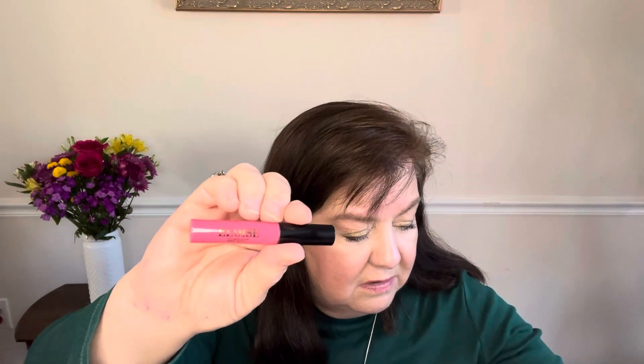I also got this little Eloise cupcake product — it was a $3.50 add-on. I just thought the color was cute and I like the brand. I can't really smell it, but I thought it would be great to just put in my purse. I have to keep my lips with either a lip oil or something on them, or lip gloss, because they just get dry.